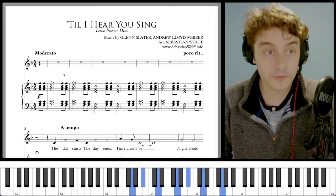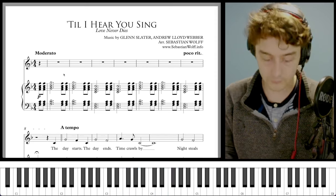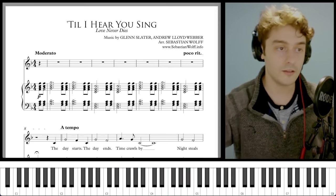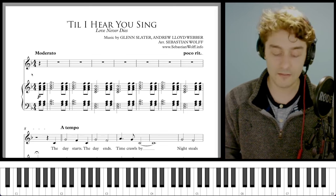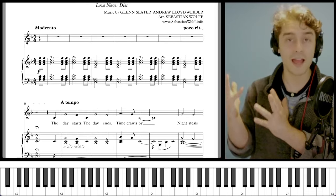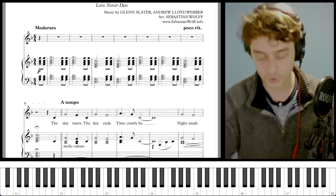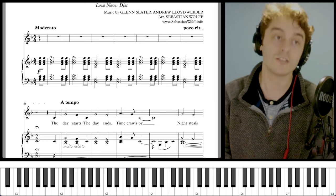It starts very softly, and basically what's happening here is we just have these major chords moving up and down in root position through diatonic chords from the key of F major, so there's really nothing too revolutionary happening in this intro. Root position means they're not inverted, so the bottom note is the note that the triad is built off of. Here we've got an F major triad and the bottom note is an F — that's root position. Here we've got a G minor triad and the bottom note is G — root position.